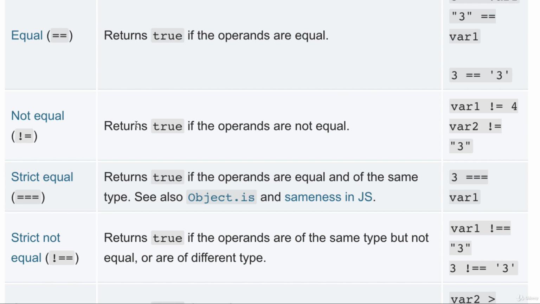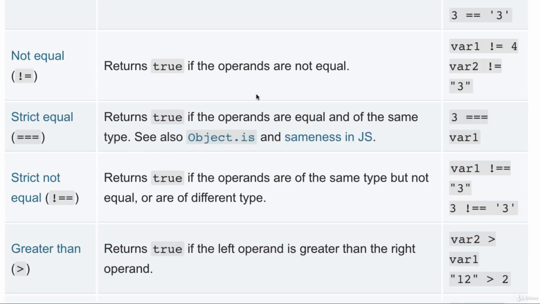We also have not equal to, which is interesting because all you do is place the exclamation mark plus the equal sign. That also is looking for a true value, and if it's true, then it's going to run the first block of code within the condition. If we've got 3 not equal to 4, what's the answer to that? That's true. Then there's the strict equal, so this is also considering the data type.